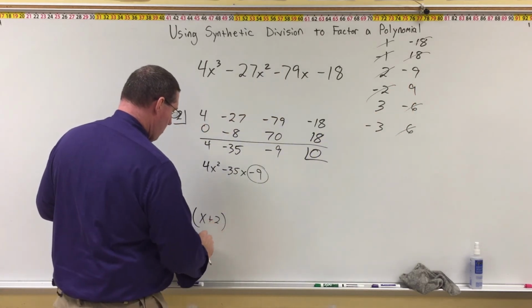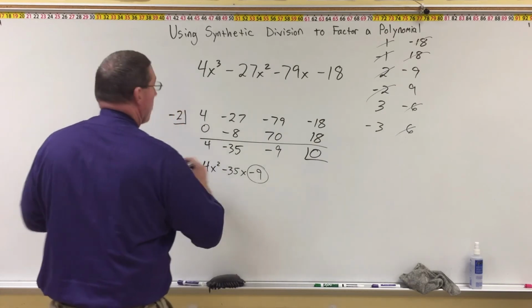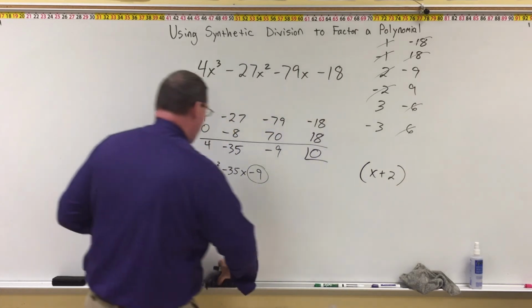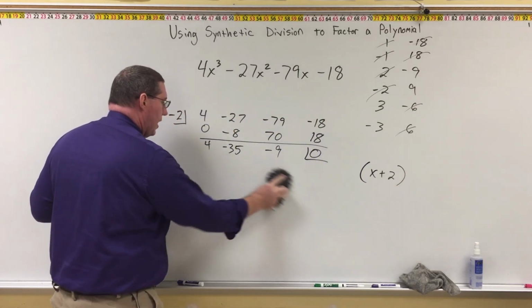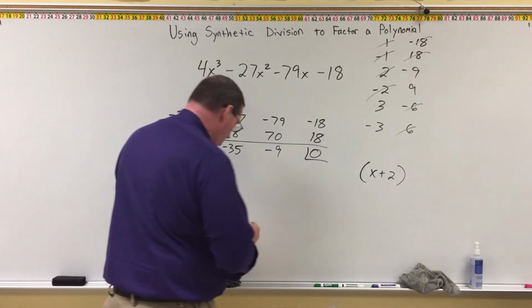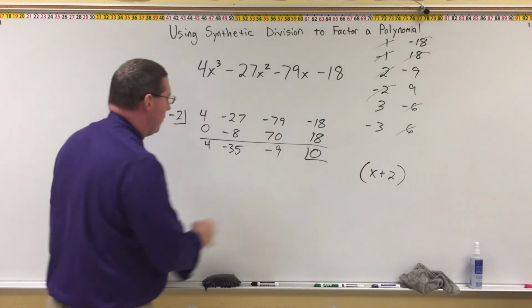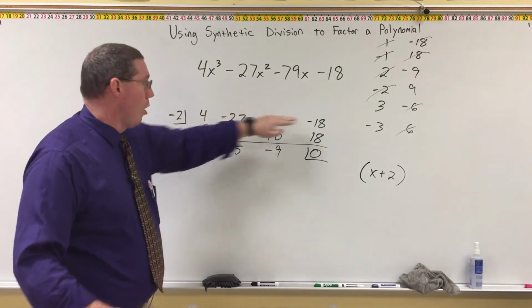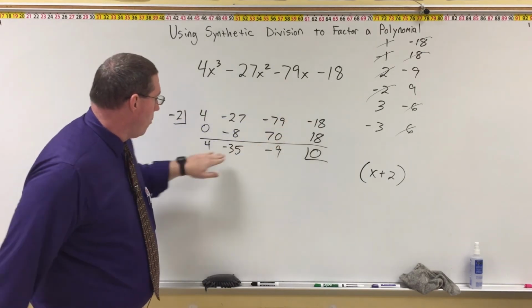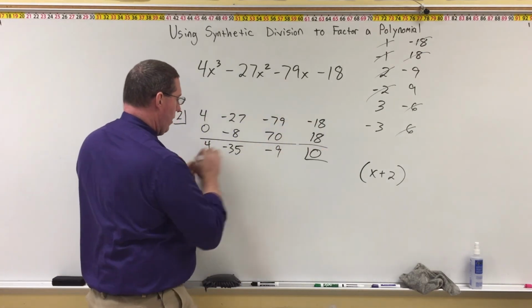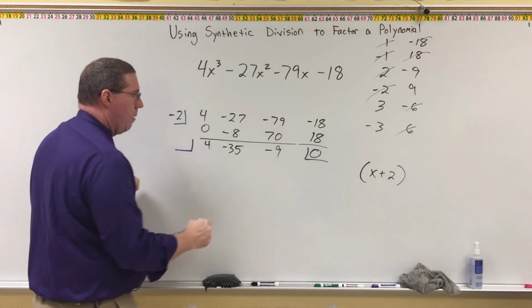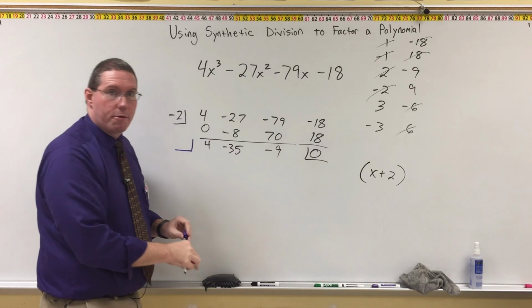So we're going to set this x plus 2 on the side, maybe over here. This is one of our factors, x plus 2. And now watch this. I'm going to do a technique here where I am going to layer my synthetic division. I'm now going to use these three numbers as my top row. Okay, it's gone down by one number. I'm going to ignore the remainder over here, and I'm going to put a half box over here next to these three numbers and ignore everything else.